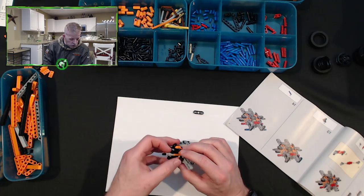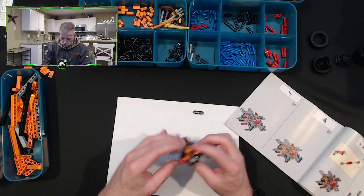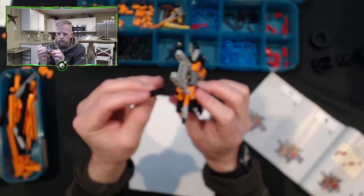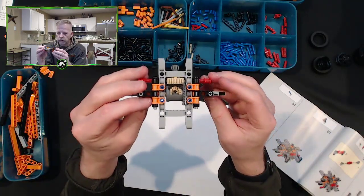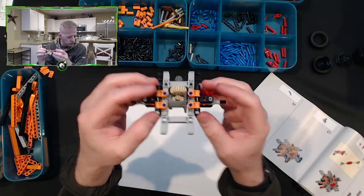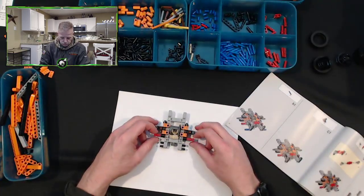And I'm thinking push it all the way down. Same thing on this side. Adding it across these 2 little axles that are sticking out. Pop that down. So now we've got that. So part 12. Flop it this way.